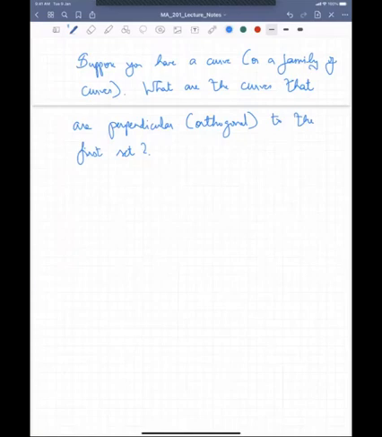So first of all, I should understand what I mean by two curves being perpendicular. I can understand two lines being perpendicular, but suppose I have a curve like this and a curve like this, right? So what is it that I mean when I say that they are perpendicular? The way I should first understand this is I should first draw tangents to both these curves, right? So let us say I have this curve. Now let us say that I want to draw the tangent to this curve.